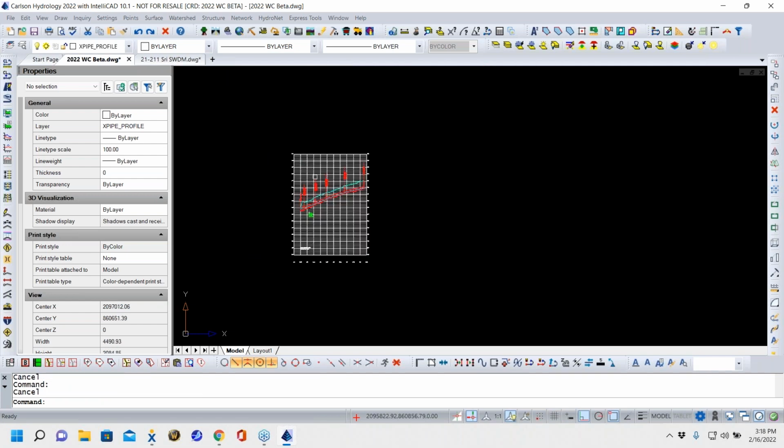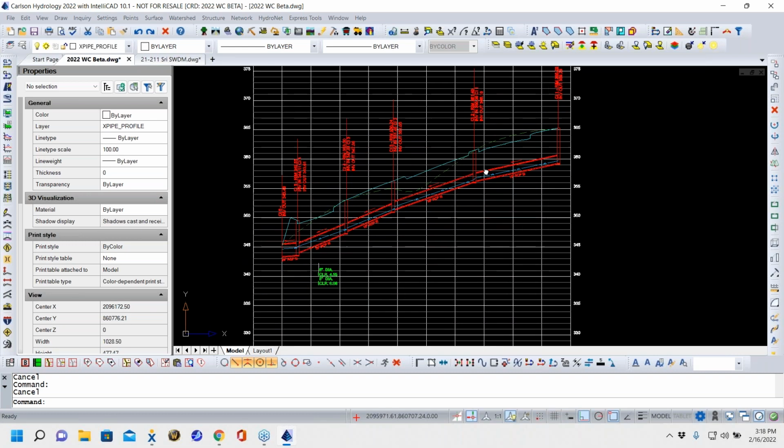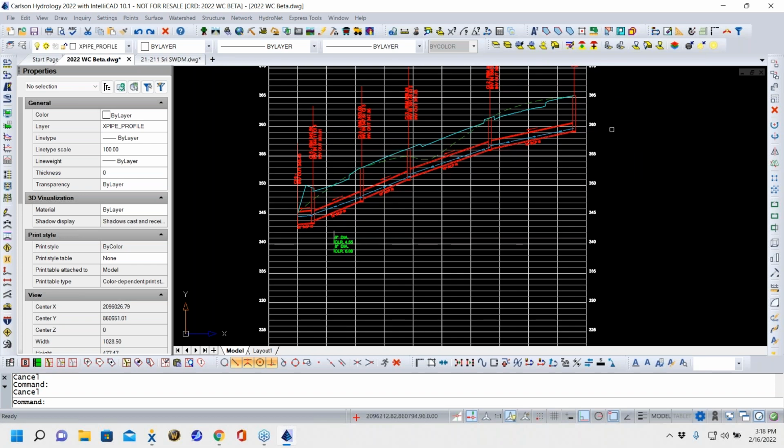Guys, this right here is about the easiest way I've seen. Storm drainage sizing is easy to start with, but this really, really helps design. And what we see is the HGL, all the computations are redone, and we see it in this vertical profile.